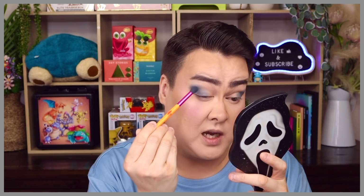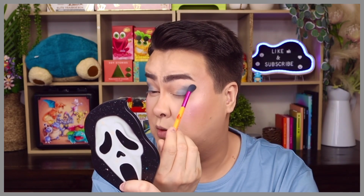And now that I've seen the actual palette itself, I'm kind of glad I didn't get the box, because I'm not a huge fan of red eyeshadows. There's a lot of cherry red, grungy red tones in that palette. There are some grey, smoky tones as well, which I already have in this palette I'm using. So I didn't really need that palette, and I just knew I would never use the red shimmers or the red mattes out of that palette. And then there were also some lip products, which I wasn't a huge fan of the shades. So I'm really happy I didn't get that package, because I would have been kind of let down by it.